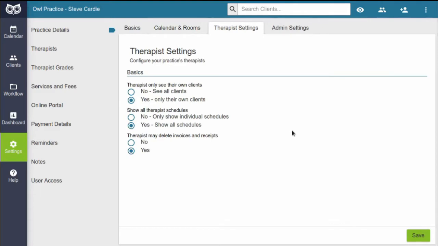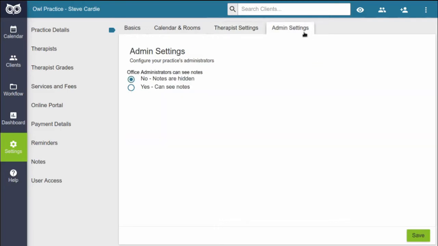Your therapist settings have also been adjusted a little bit, so you have them all organized in one nice spot, whether you can see their calendars, where you can see the schedules. If you're in group edition, this is really important for you. And your administrator settings as well. We don't have too many of them at this point. We are going to be adding more later on, and that's why we've brought in this tab here, so that we can add them without cluttering up the main screen.